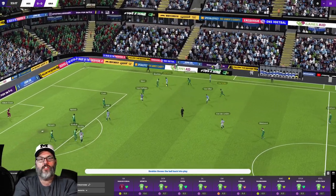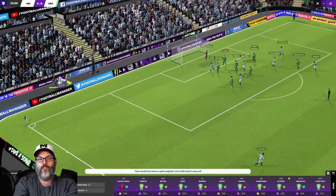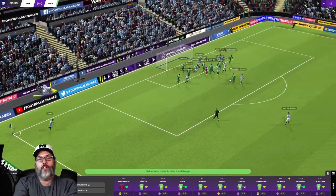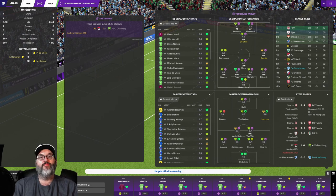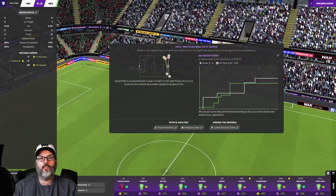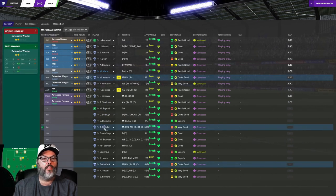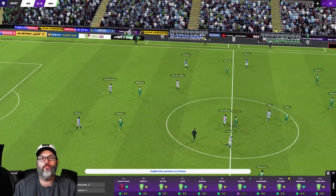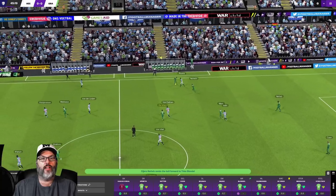We are struggling with possession, which is not something we usually struggle with — they are really moving the ball around us. Morale makes a big save and knocks it over the bar. I've tried three different tactics in my solo save and they're not working; we were supposed to finish in the top four. I think I'm going to make a half-time sub here — Quasi is playing poorly. Let's bring on Blondel.